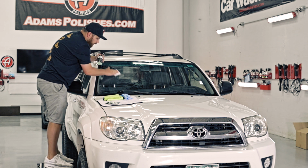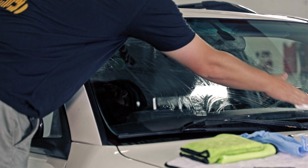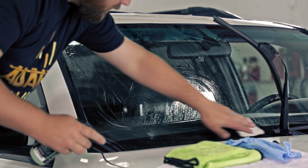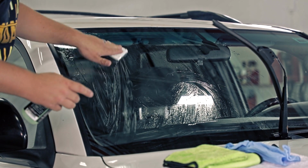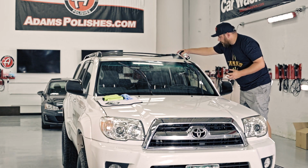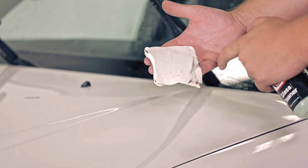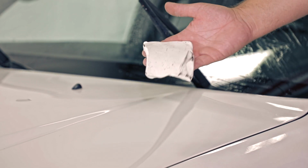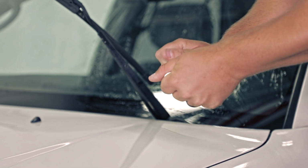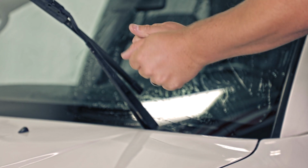Once you feel the clay bar start to drag a little bit, just respray and keep going. Just to make sure I'm being thorough with the clay step, I like to raise the wiper blades, making sure I'm getting every piece of this. Let's go to the other side and keep going. This windshield was littered with bug guts and bonding contaminants. There's all these black specks in here. Once it starts to get saturated with bonding contaminants, just stretch and fold it. It ensures that your clay bar is as effective as it can be.